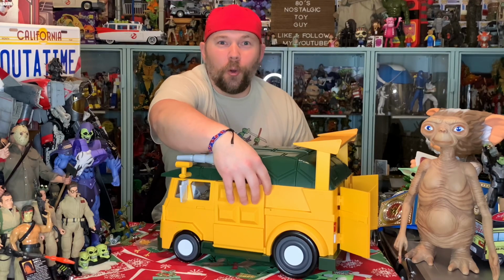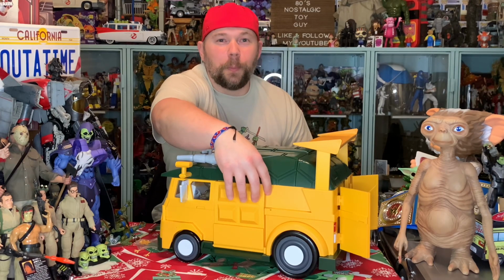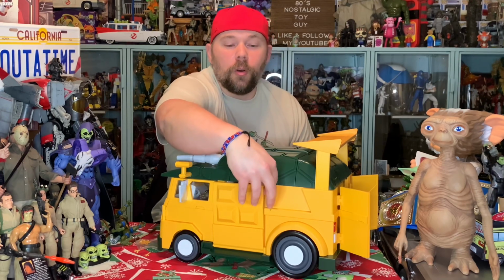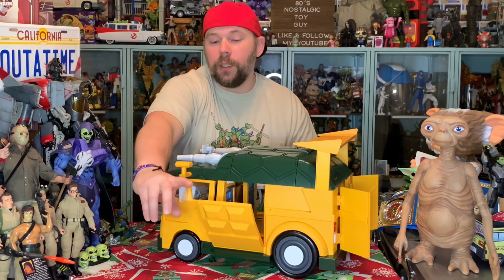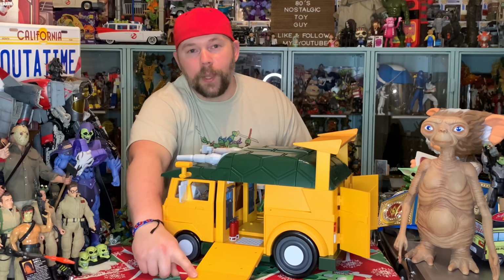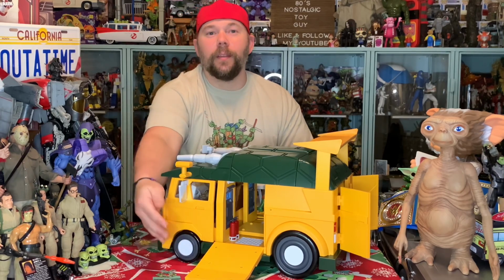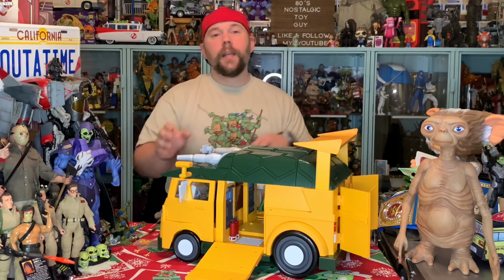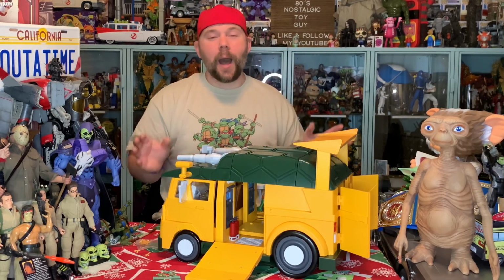Continuing the 360 tour of this Teenage Mutant Ninja Turtles Party Wagon, this Turtle Van, we see that there is a door over here that completely folds down, and we got that awesome ramp-like thing there where we can do whatever we want to. We can have a turtle running out of there, falling out of there. We can throw bombs out of there.